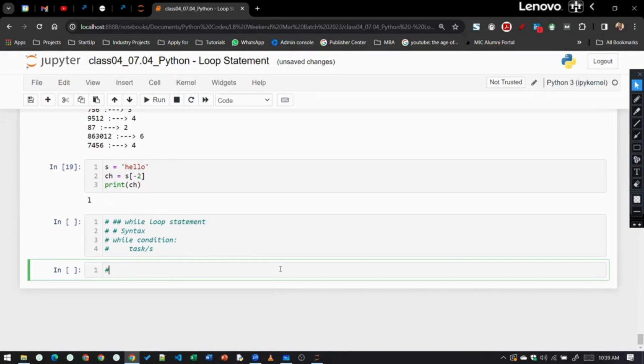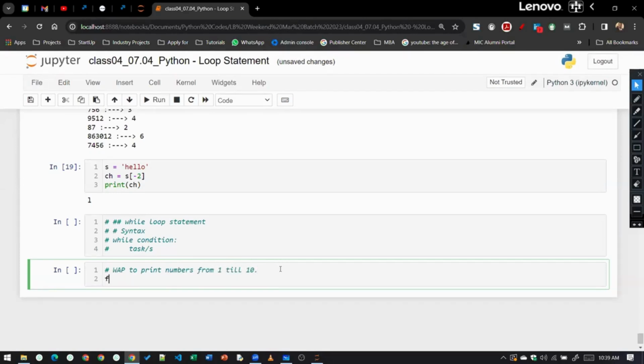Suppose let's say you have a question: write a program to print numbers from 1 till 10.